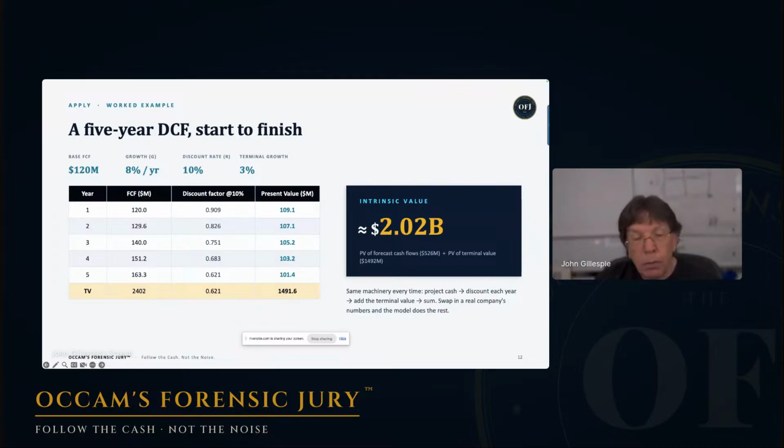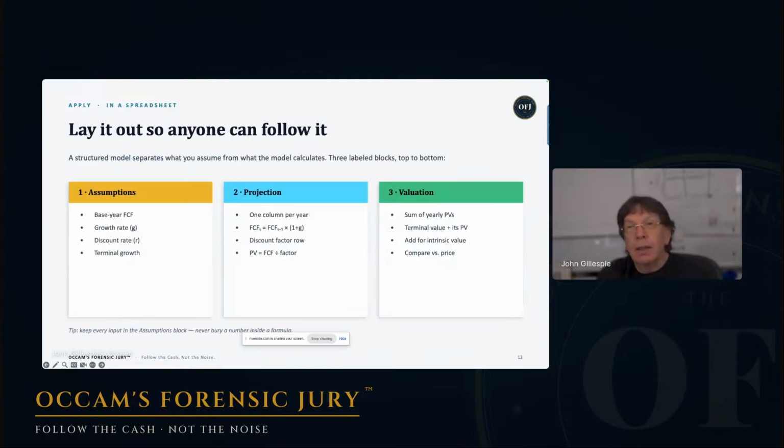So really the real skill is sourcing the believable inputs, which is the next slide, right? So these are all numbers that, who's going to be able to argue with you? They're either right, wrong, or way right or way wrong. Basically it's coming up with believable assumptions. So you've got to lay it out so anyone can follow it, because if you're doing it for yourself as an investor, these models are for you, but they're also for anyone you're trying to get feedback from about your investment hypothesis, right?